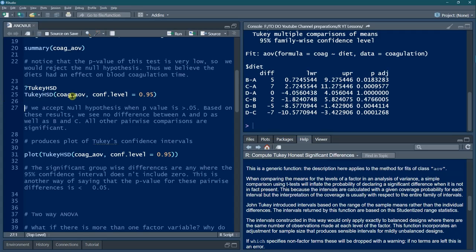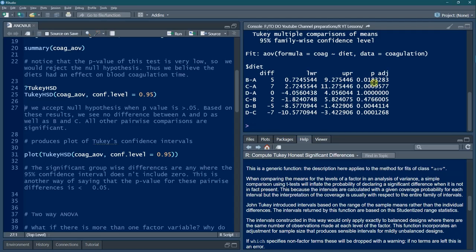We just give TukeyHSD and then give the Anova object and then confidence level we specify and we get the results here. Here we can see the interactions very clearly given, B-A, C-A, D-A, like that. All combinations are given. But when we look at these values reported by TukeyHSD, we see no difference between A and D as well as B and C. So A and D, B and C. In these 2 cases, we find the adjusted p-values more than 0.05. That means we have to accept the null hypothesis that there is no significant difference.